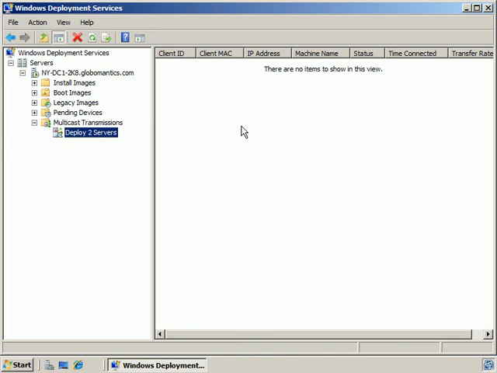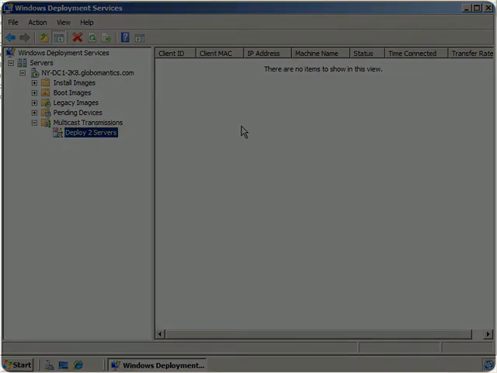I'm going to go ahead and switch over to the computer that is going to become Chicago DC1. Okay, so now once again, you are looking at a blank screen because we need to turn on this computer. So I'm going to go ahead and turn on the switch now.